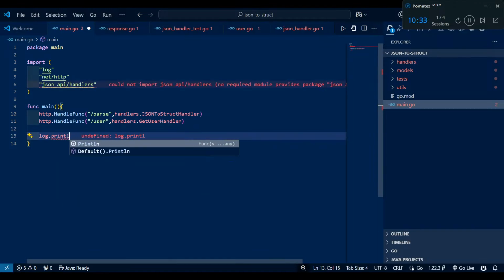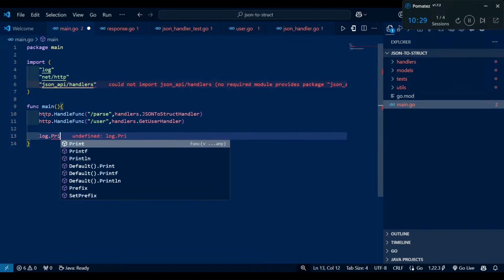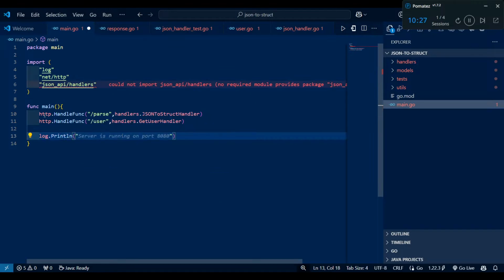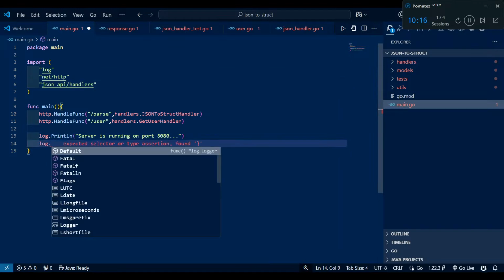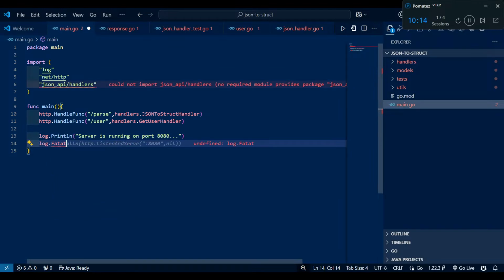Print, and server is running on 8080. Then afterwards we will run this port.